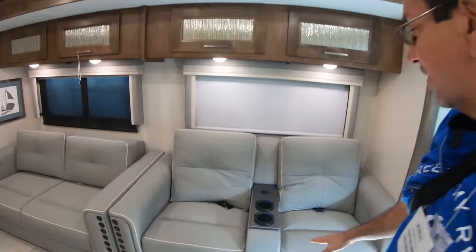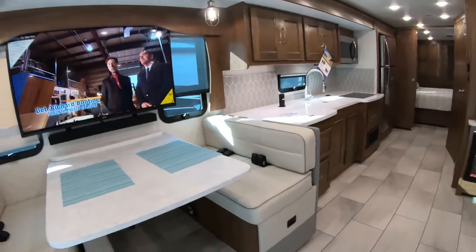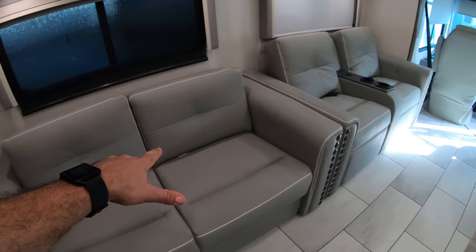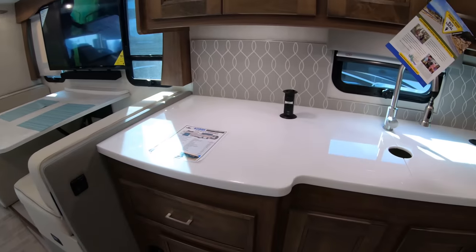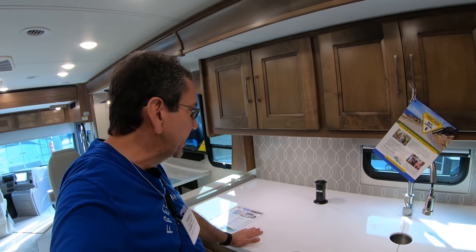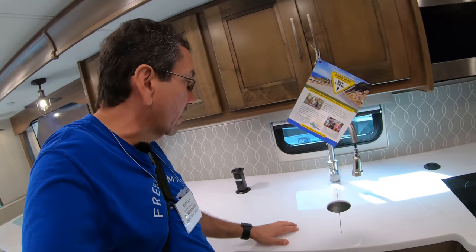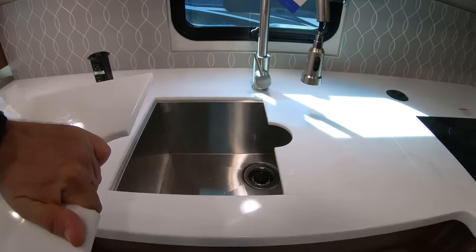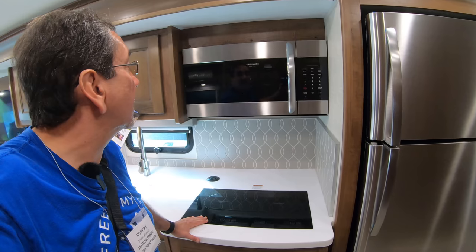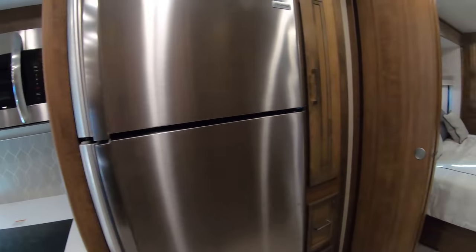Lots of sitting area here. We have a recliner, and I guess this will keep your beverage cool or hot — I don't know how that works. Dinette, same materials we've seen before. Very nice television set there in front of your recliners — these guys will have to crane their neck a little bit, but it's totally fine. Look at the amount of counter space we have here — I would love to have this much counter space because, as you know, I like to cook. We've got this retractable outlet with USB and power. The same very nice deep sink we've seen in the other models. And this one we have an induction cooktop and the Frigidaire convection microwave — very nice, those are the nicer ones. They all have a slightly different layout, of course.